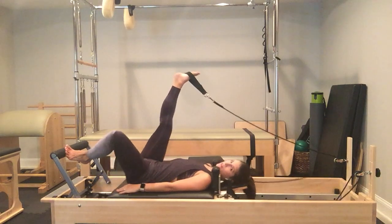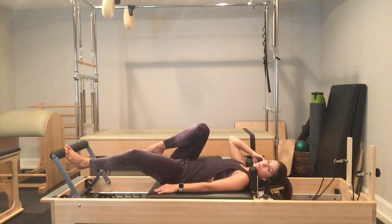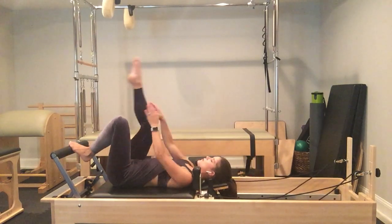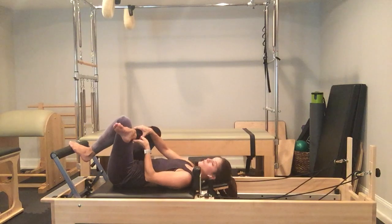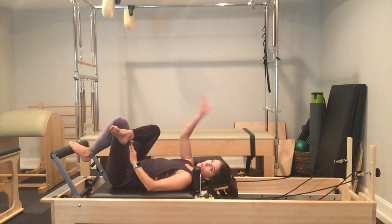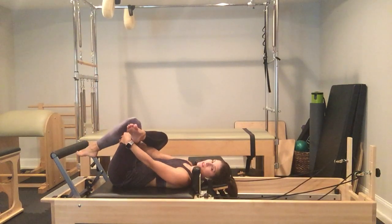Now straighten your standing leg. Take the strap off of your right foot. Peg it. Come into the bumper. Bring your right leg across your left bent knee, above the ankle, right below the calf. Take your right hand, thread it through your bent knee. Bring your other hand to the outside. Hold on behind your knee.